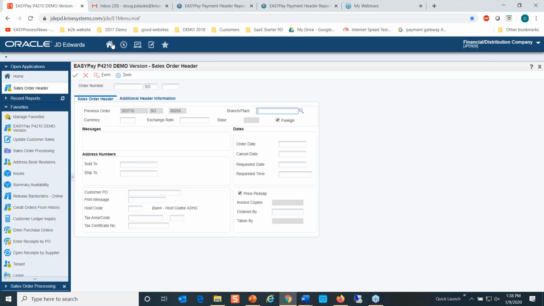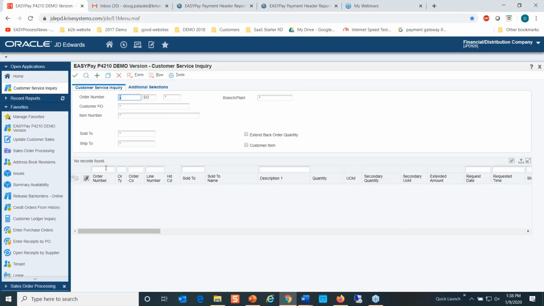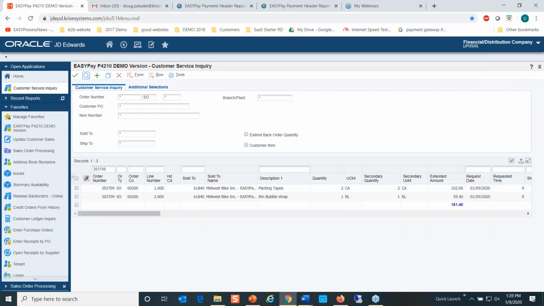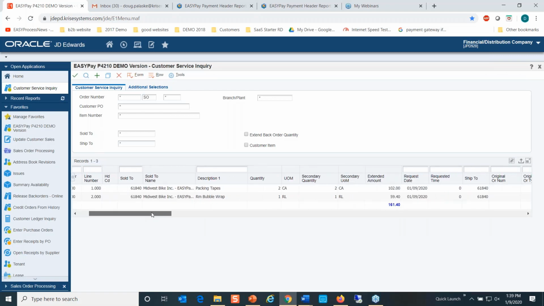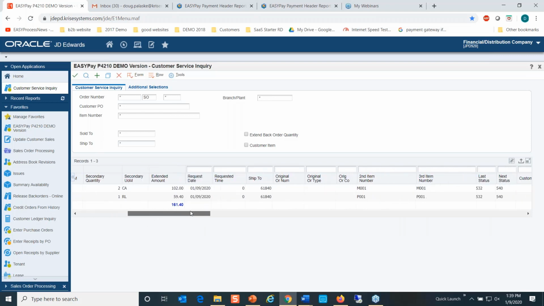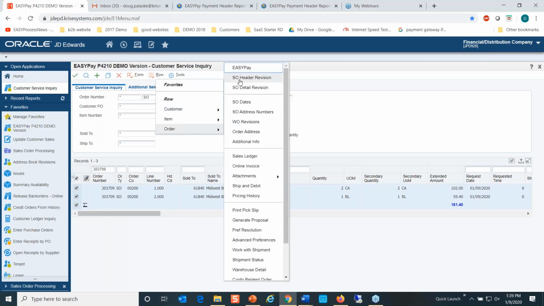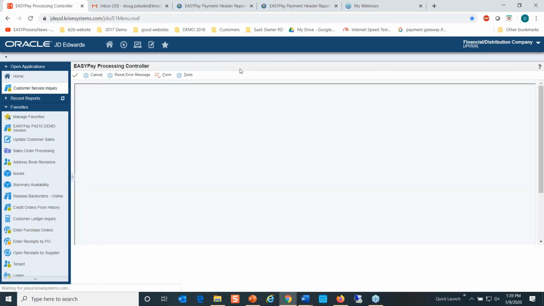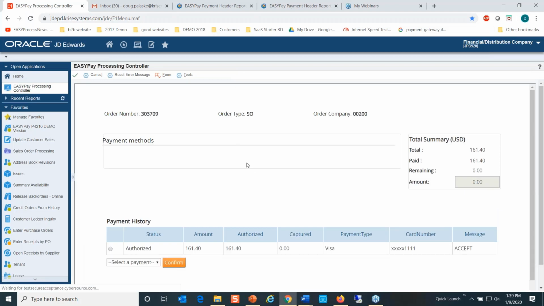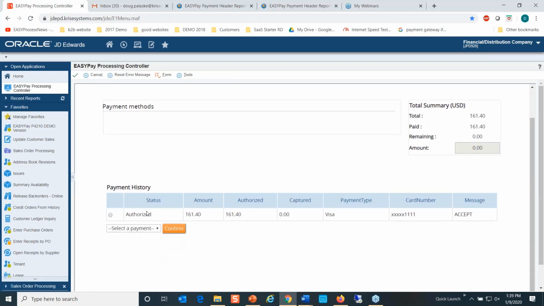The first use case scenario was if I was to look at order 303709. There are the 2 line items, and it's at 532.40, and that authorization occurred because we simply used the token for 303709.